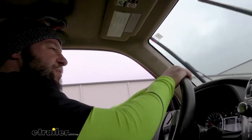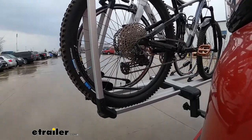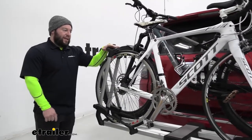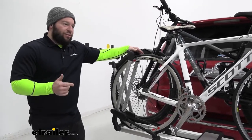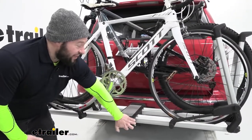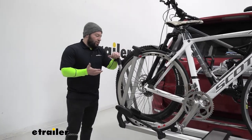It's a little rainy today so I can't go as fast as normal, but we can do a couple of aggressive turns. The bikes aren't going anywhere. Back in from driving — it seemed like it handled pretty well. I was cautious about the arms and how they hold the bikes, because it's one thing to shake it by hand and another thing to actually drive around with it. After doing laps in the parking lot, it only moved a little bit — more the bike rack shifting when hitting the ramps. Not a whole lot of movement, so I think it's going to be just fine holding up on the road.